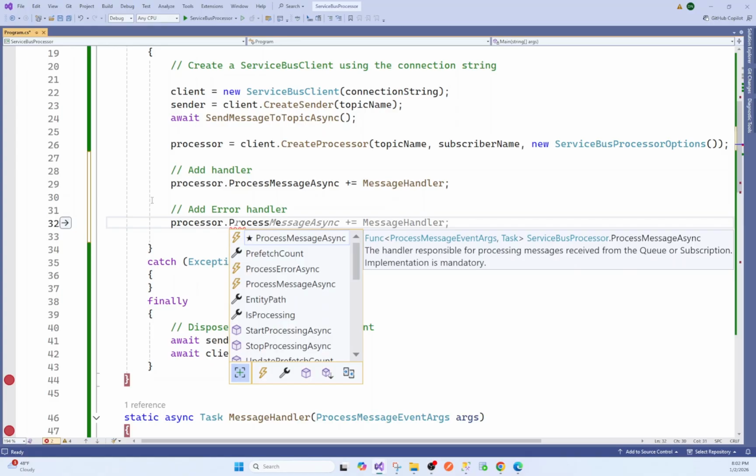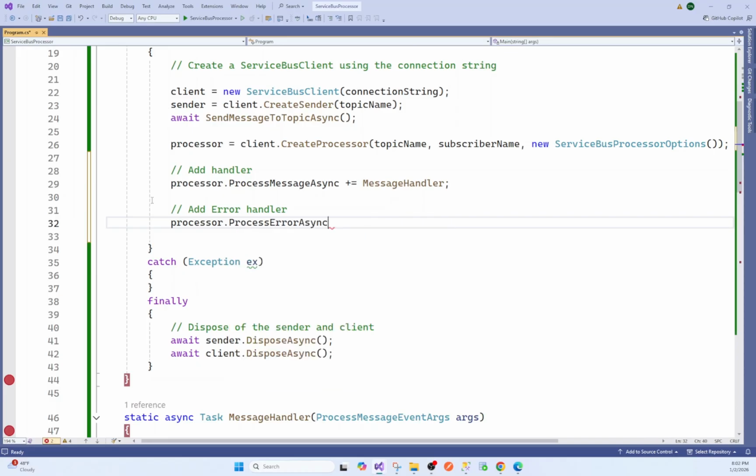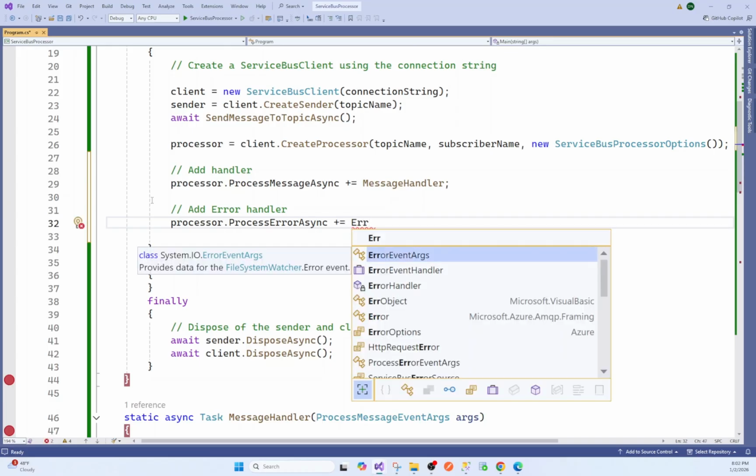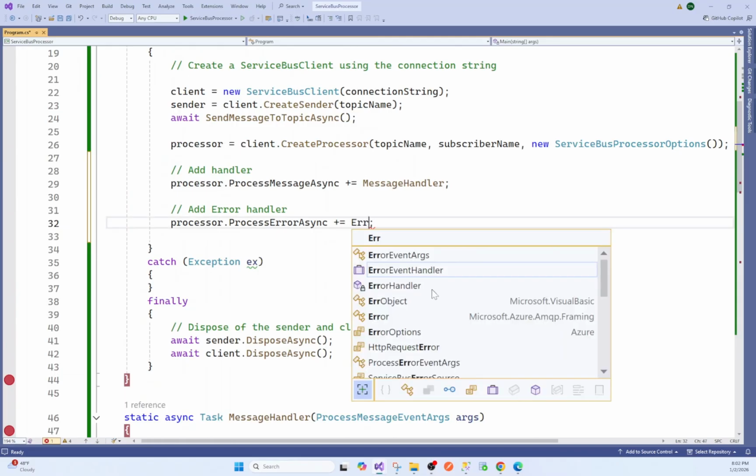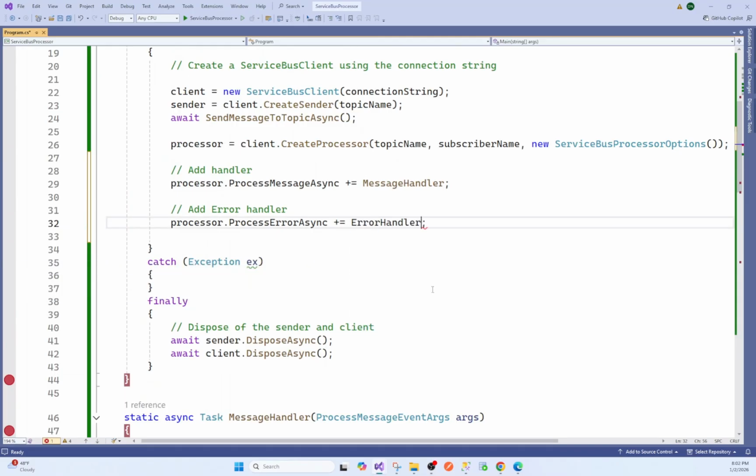These are equal to the error event handler, that error event handler or error handler.